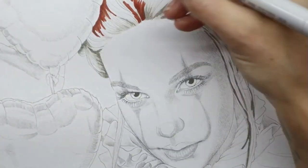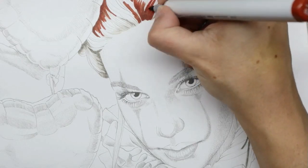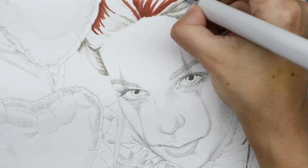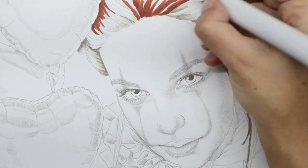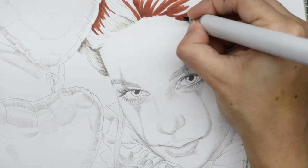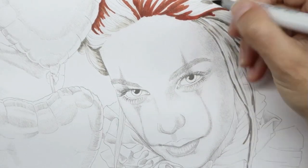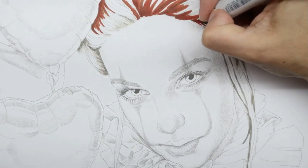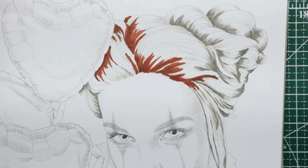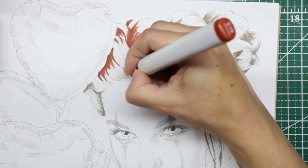I may have to pull out another color here for my mid-tone. I'm not sure if what I've chosen is going to be sufficient, but we shall see. Bring it back out just a little. So I'm still adjusting to the zoom on this.